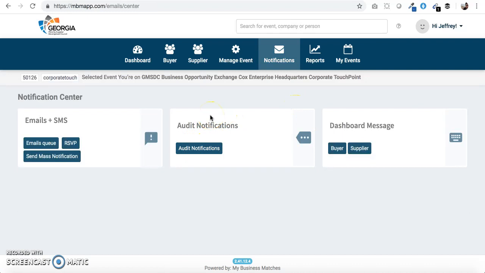We do keep a pretty large notification audit in the system, so we can see who sent out messages to which users, if meetings were scheduled, etc. So if you want to take a look at that, you're more than welcome to do so. We can even post message dashboards from the event organizers to either the buyers or suppliers. These can be personalized notes. These can be just general information on what to expect for the event, with some details on how to schedule meetings, etc. So if you want something created for that, it does require some HTML. Please let me know what verbiage you want to be displayed on the dashboard, and I'll go ahead and create it.